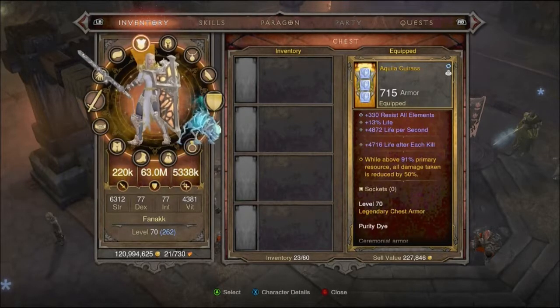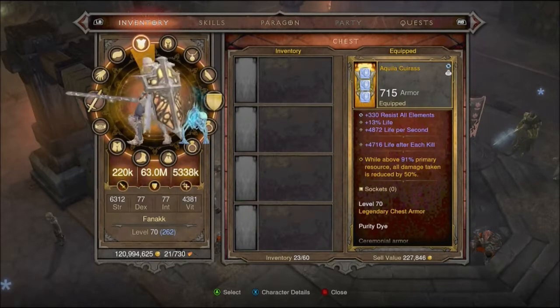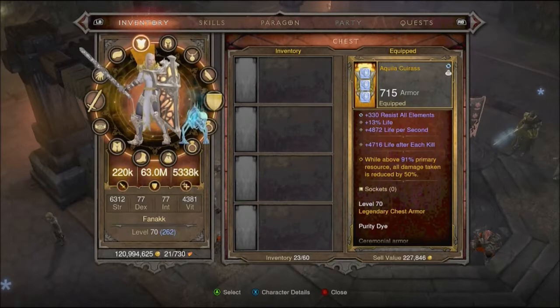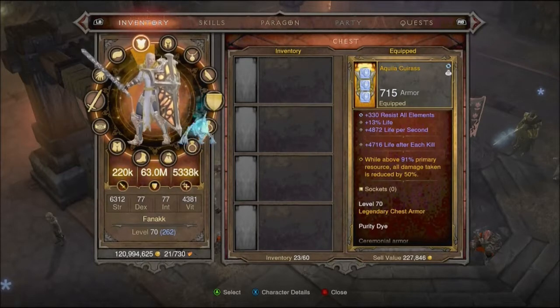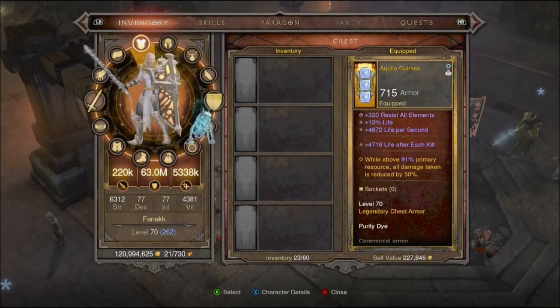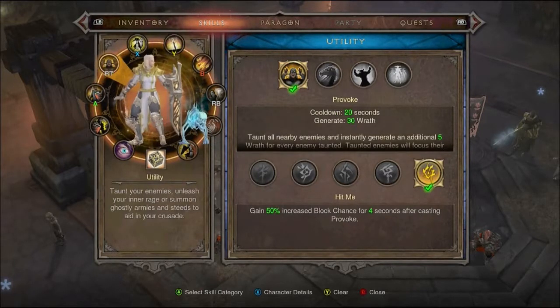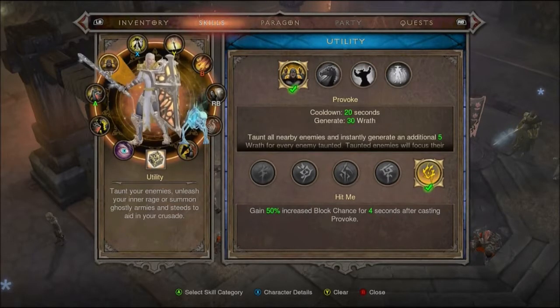And then we move on to the chest piece, the cuirass of unpronounceability. Basically it reduces all damage taken by 50%. It all adds up funny, so you're not just immortal, but if you keep your resources above a certain percentage, you take less damage. And my skills, if you take a look, none of them are resource spending skills. So I constantly have full resources.